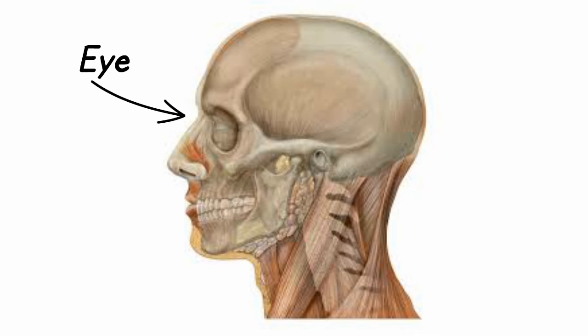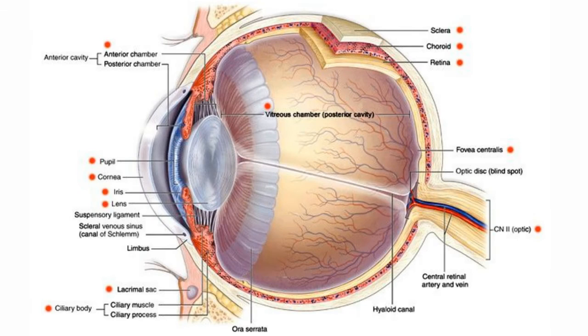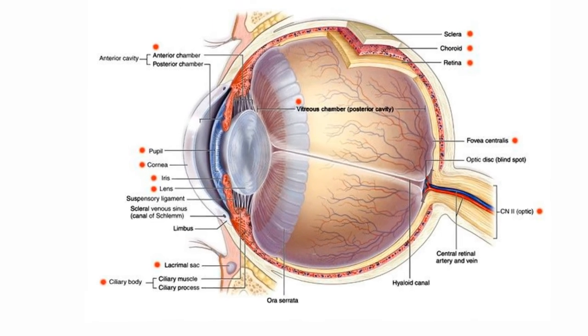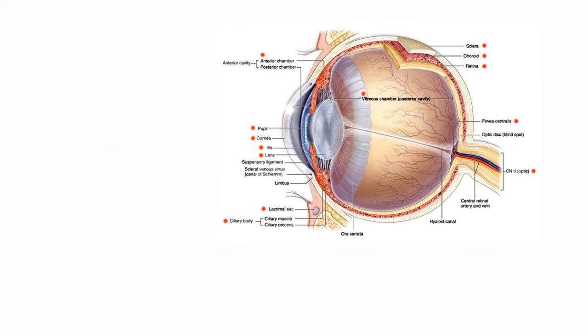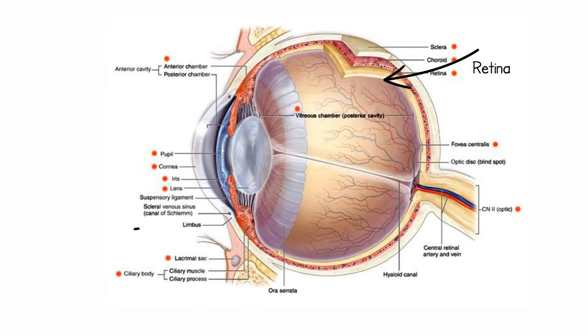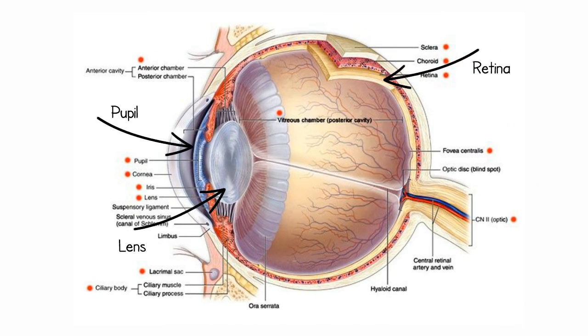There are so many parts, critics say, that it is impossible that it could have happened through small random mutations, even over millions of years. Darwin himself says that evolution happens through small steps, so how could it have created the various parts of the eye? The retina, the lens, the pupil, and so on, since none of the parts by themselves create vision. However, there is a way the eye could have evolved, making evolution all the more possible.